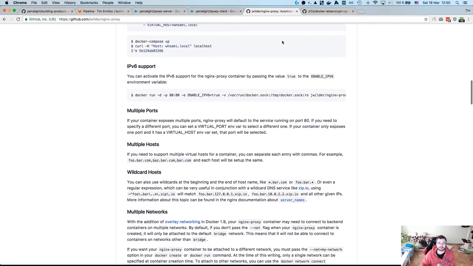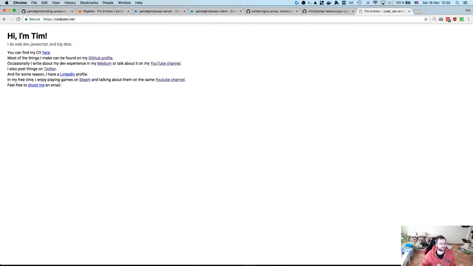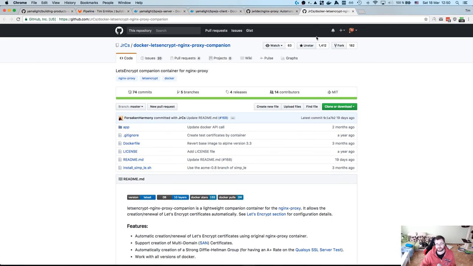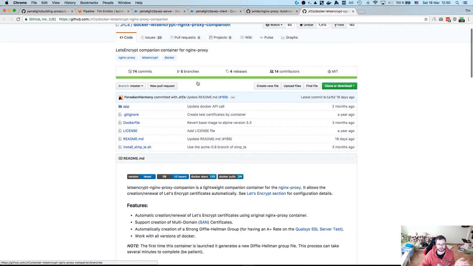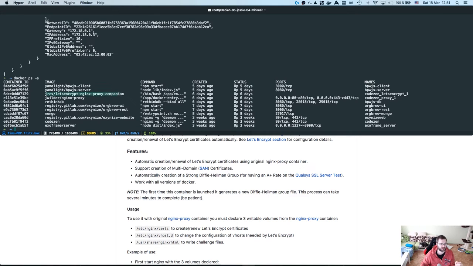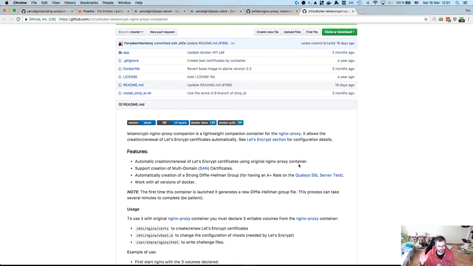Okay, so the next thing is that if you noted, again, my website is an example, it's secure, so it's running behind HTTPS with the certificate provided by Let's Encrypt, because it's easy to set up, so why the hell would I not run an HTTPS website? The way it's done is there is this Docker Let's Encrypt Nginx Proxy Companion, which is an additional container that you run alongside the Nginx proxy. As you can see here, I have it over here. It's run by Docker Compose, but that's a different story.